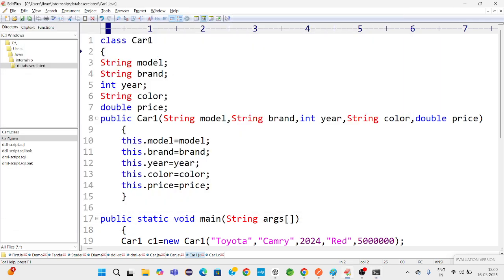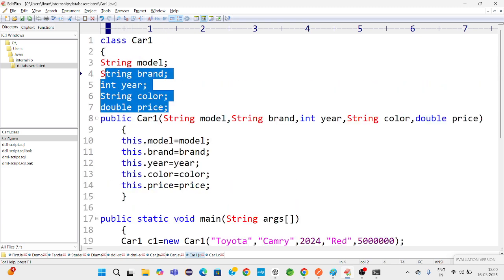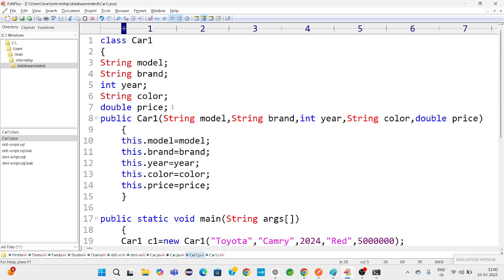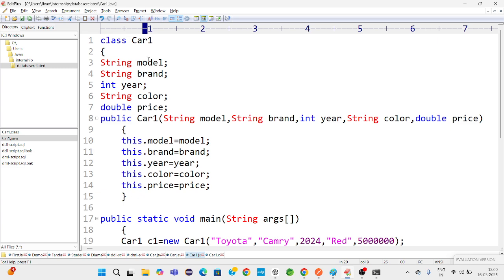So I want to print all these values inside public static void main. How can we access non-static members in our static area? We have to create the object, and we have created the object and stored it inside c1. Now with the help of c1 we can access those non-static members.